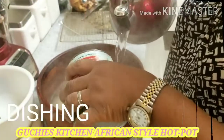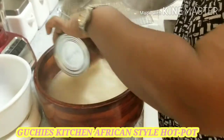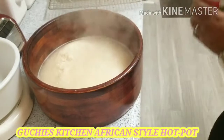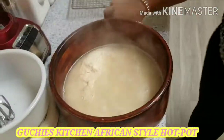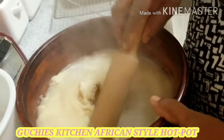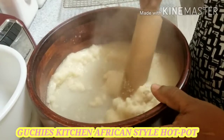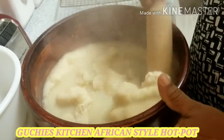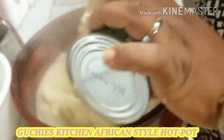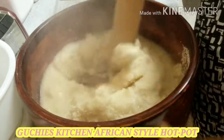I'll make the gari here. Make it thinner, the one you would like to use to eat this wonderful soup. Yeah, we are going ahead to make the gari. Hubby will soon be home.